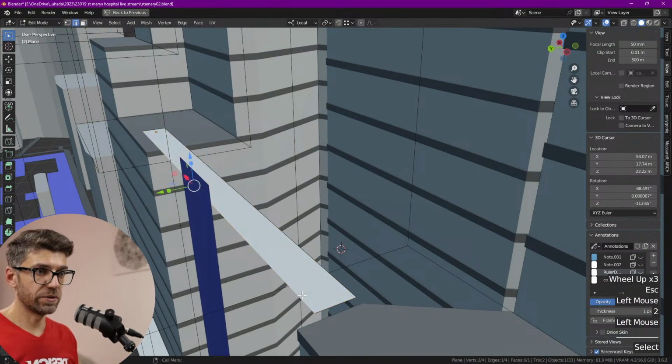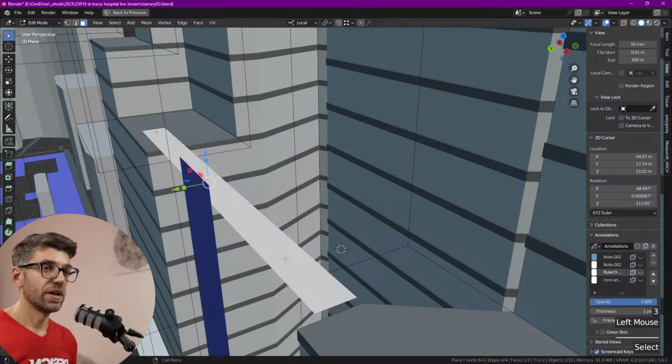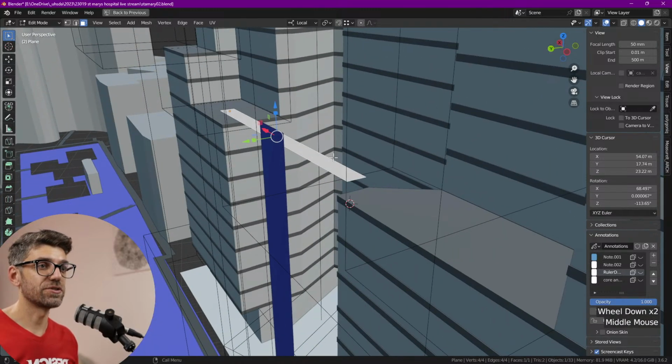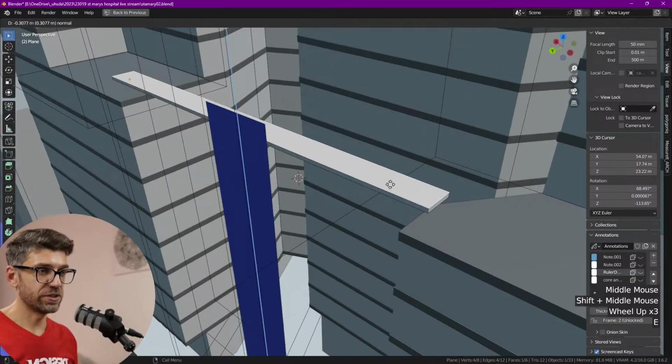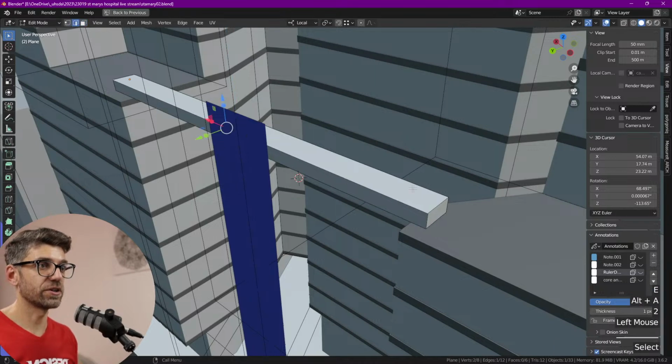By selecting now these edges here. First off, we'll give it a little bit of thickness, and that's going to need a little bit more thickness than usual because it's going to have very hefty structure in there to span that, and not only to span it, but also to carry water, and carry lots of water potentially. So let's extrude that at least 1 meter. So it's going to be quite chunky.